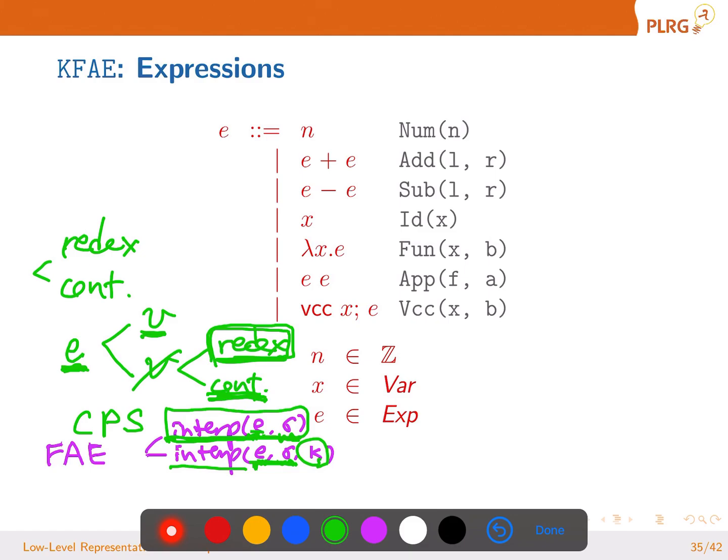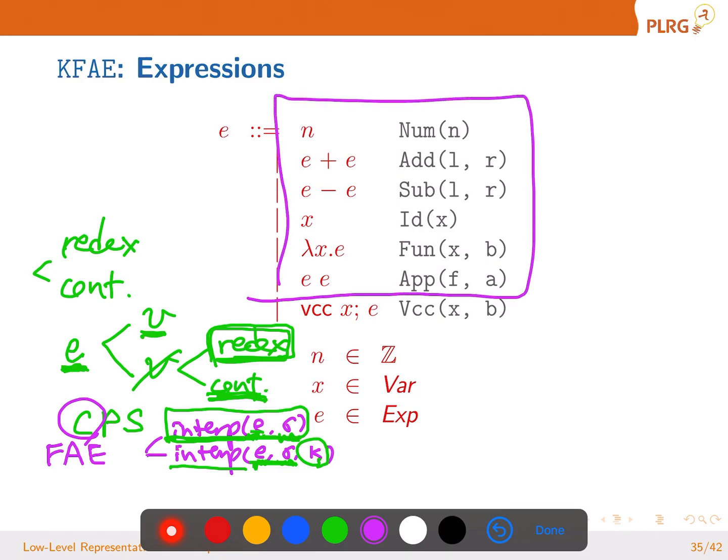And because this continuation is cool, its continuation is really cool, we wanted to have it as a value in the language, first class continuations. Let's see. So we extended this FAE with first class continuation. VCC, I'm introducing a name X, which is a continuation.